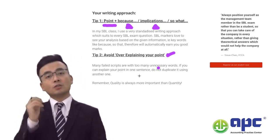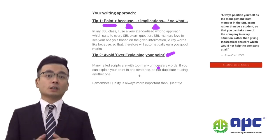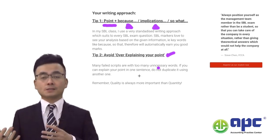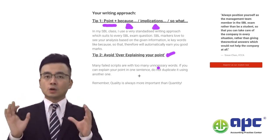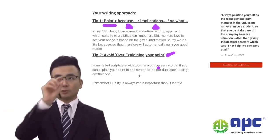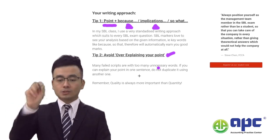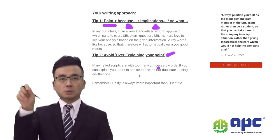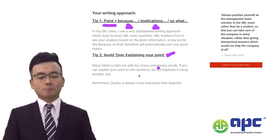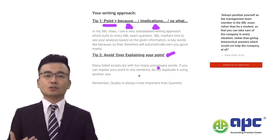This means that you are not required to give the best advice to your client, but reasonable advice. Whether it's right or wrong in practice doesn't really matter. As long as it looks fine from the exam technique's point of view, for each point, not too long, a 1.5 line sentence, if I see the key information in, for example because, implications, that's absolutely fine. I will award you 1 mark, for example. So over-explaining your point is not necessary.